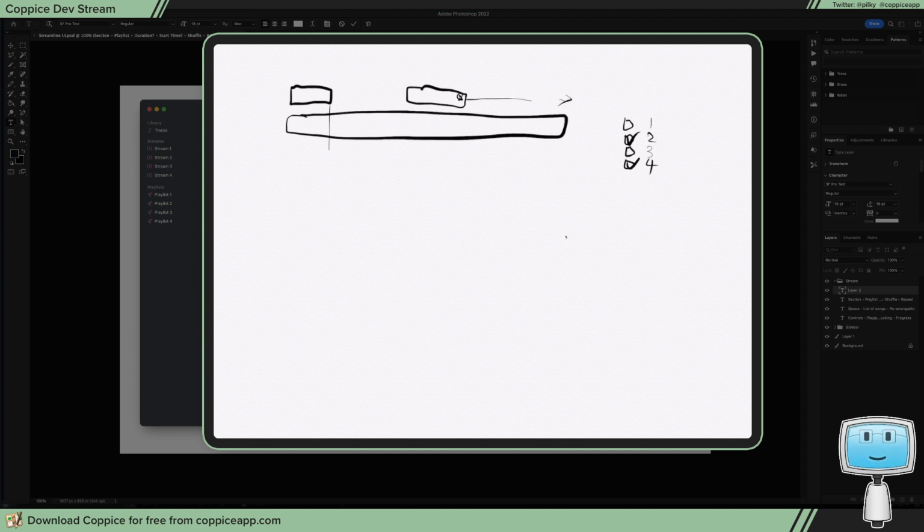Or the other option is we don't have any of this default stuff, and you just have, okay, I'm going to have a section for the start, and then it's going to go to my main section, and then maybe I'll have another section there, and then I'll have my main section again.